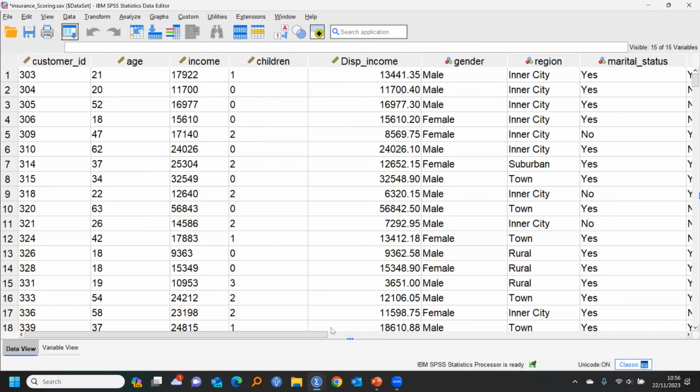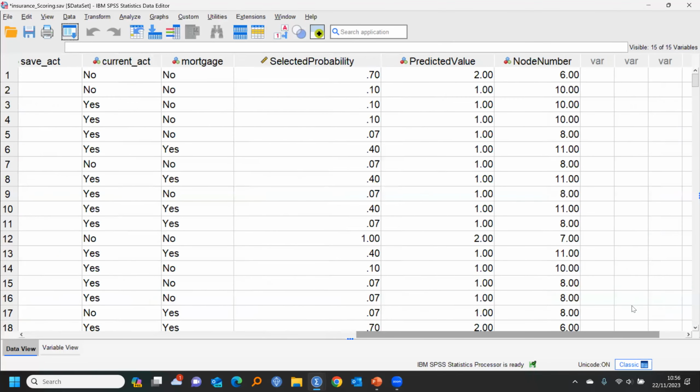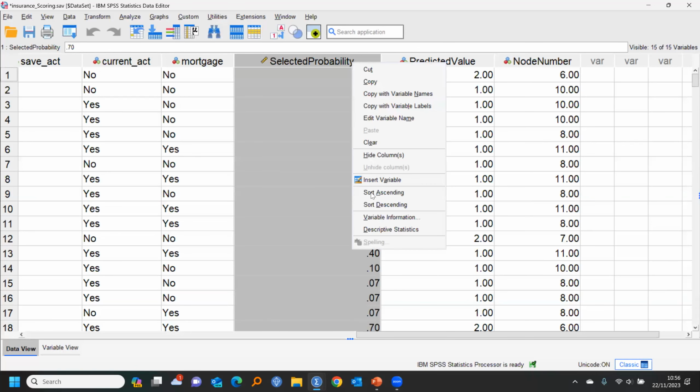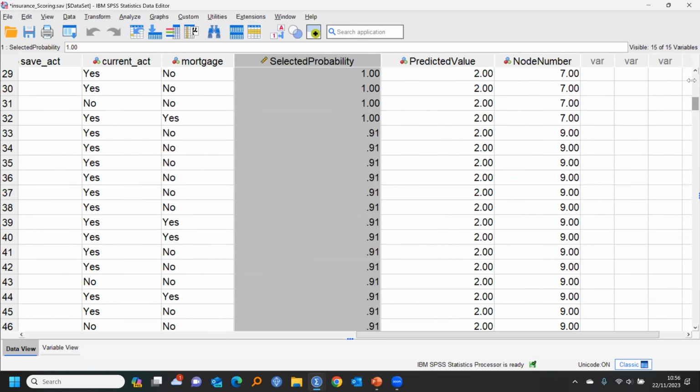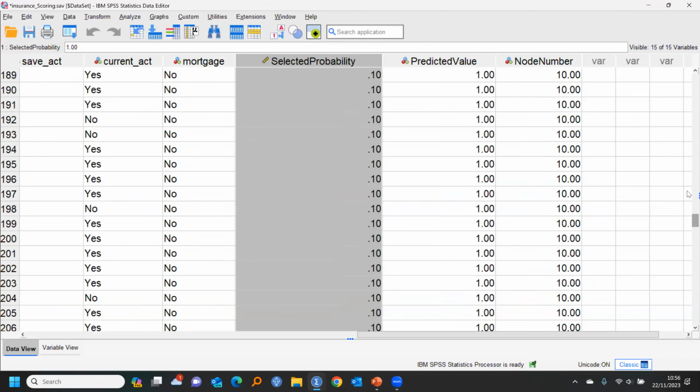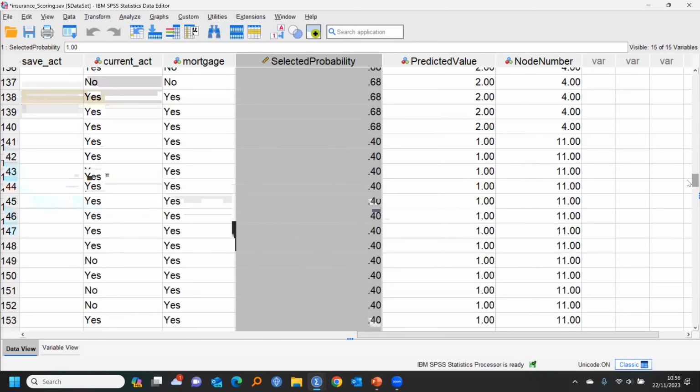Hit finish at that point, and it shows me what node they belong to, whether or not I think they're a category 2 or not, and what the probability is of them being in category 2, which I think is the yes group as opposed to the no group. And then of course I could sort that in ascending order if I wanted, or sort in descending order. Say, right, I'm only going to pick people who are above a 50% chance or something like that. So I'm going to slice everybody who's got greater than 50% chance of being in the yes group, and I'm going to target them. And that's how we port or apply the model.